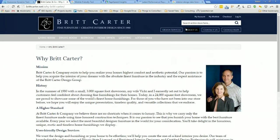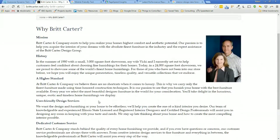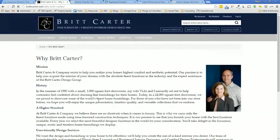So the design services, you could even organize your website like this. You have living room design, dining room design, bedroom design, and then under each one of those you can write a page similar to this, what your theory is for living room design and things like that, and then have one page over here that says view furniture or shop, and then you can shop all the furniture. So that's another way to do it, but I do like this setup as well.